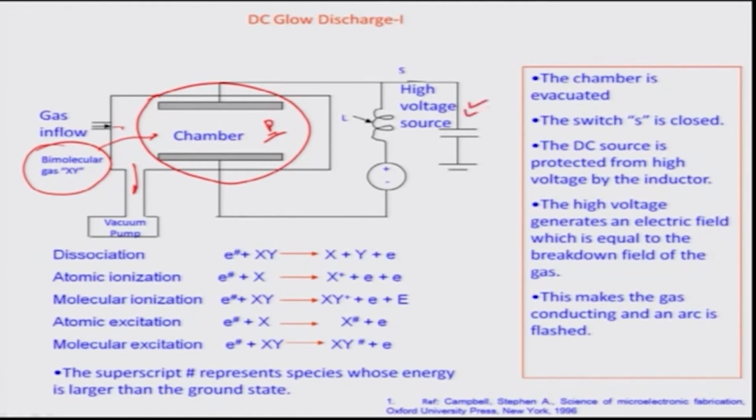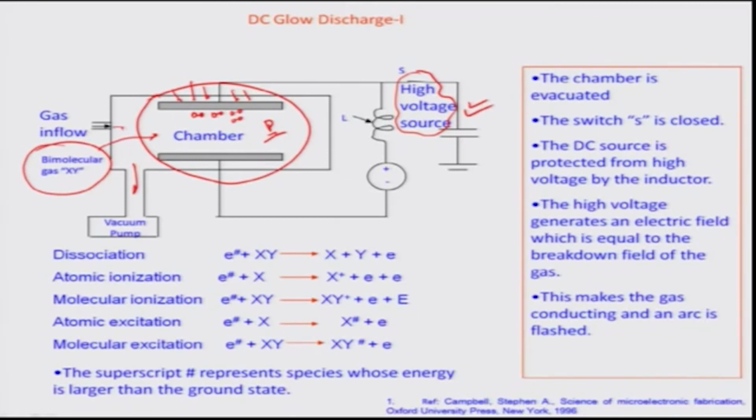So you have a high voltage source coupled to one of the electrodes, and you suddenly switch on this high voltage source. So there is a surge voltage being applied to one of the plates, and what happens because of that is that the gases which are adjoint to this plate, their breakdown field is exceeded and the electron comes off.